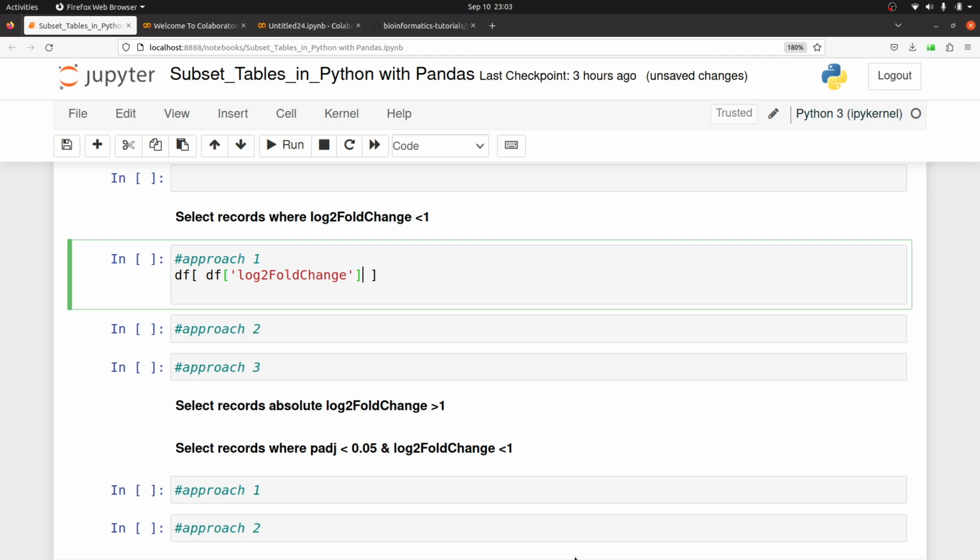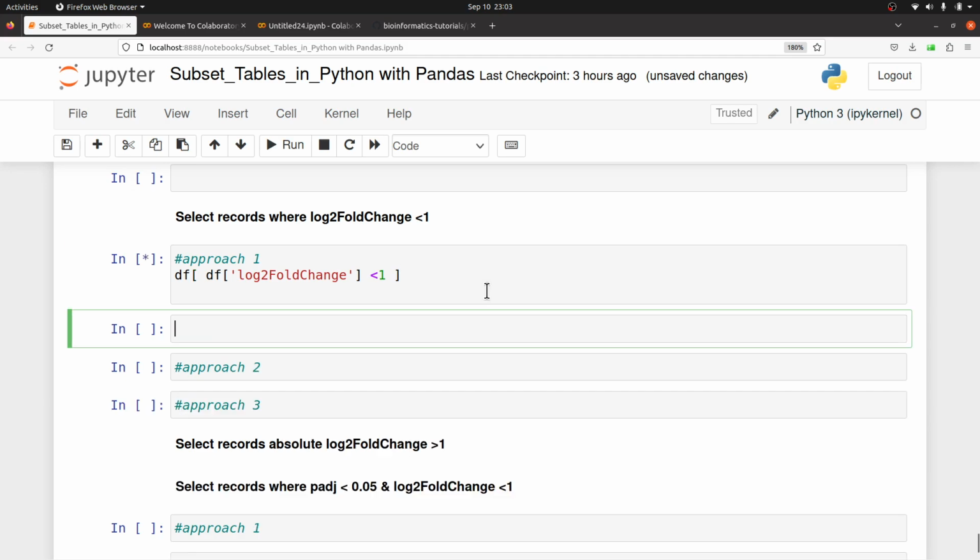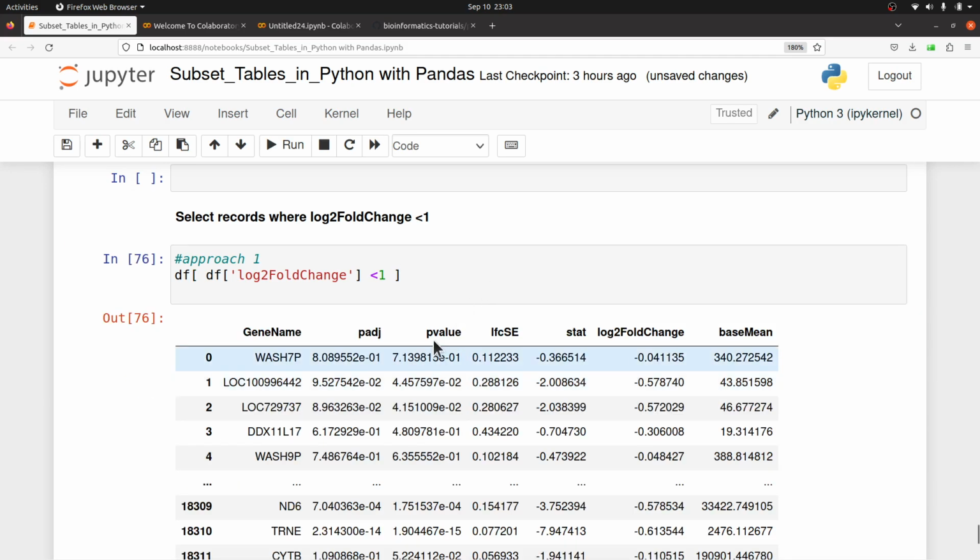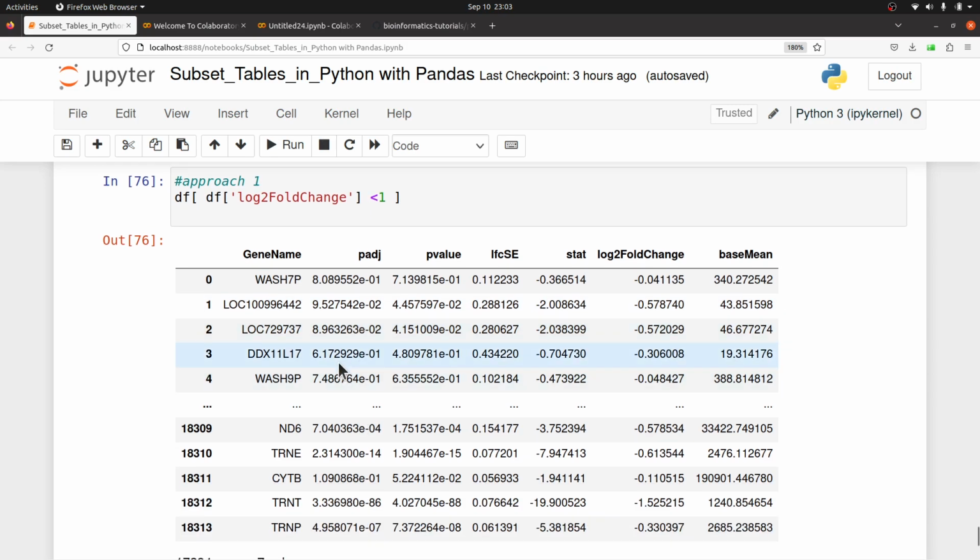Then outside that square bracket, I'll say less than 1. We are looking for records where the log2 change is less than 1. So this is it. So you can execute it to get your hits. So you see them here. And you can also save this to an output file. You can assign this to another variable, and then save it to an output file. But that's something I will leave to you. Or if you want to learn how to do that, just check the description box. The introductory video that I made on Pandas will help you do that. So that's for approach 1.